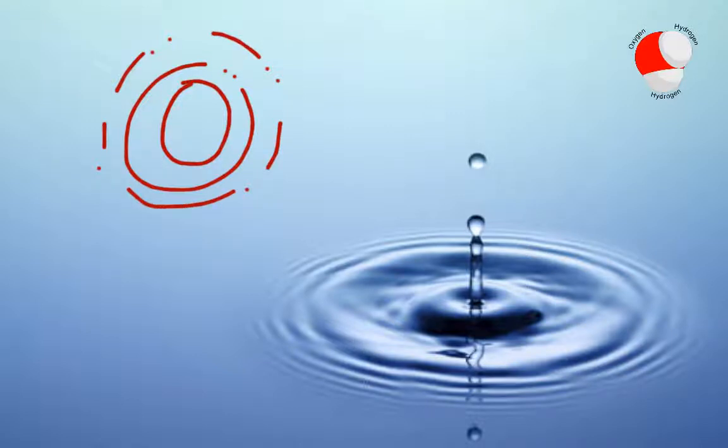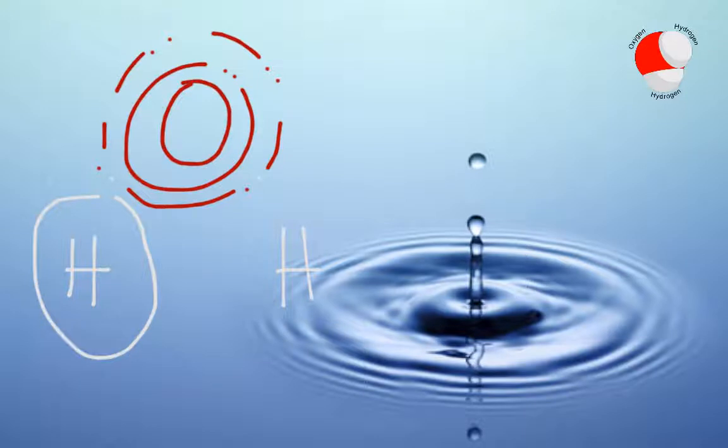Now, we know that covalent bonds are a sharing of electrons, so now I'm going to add in my hydrogen atoms. So there's my hydrogens, and we know hydrogen just has one electron, and it's going to be shared with the oxygen. So in that first orbital, I've just got one electron for the hydrogen, and they're happy because we only want 2 in the first orbital, and oxygen wants to have 8 in its second orbital. So the hydrogens are happy. Let's draw a little happy face on them. And the oxygen is happy because it's got 8 electrons in its second orbital.